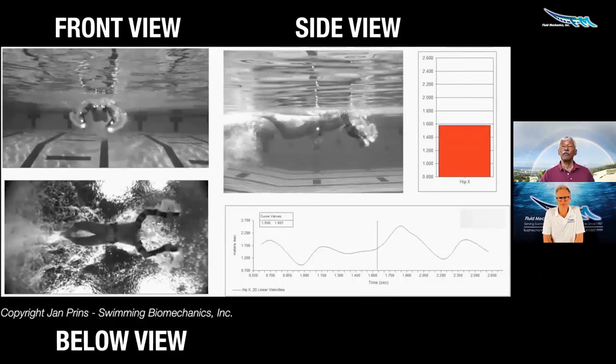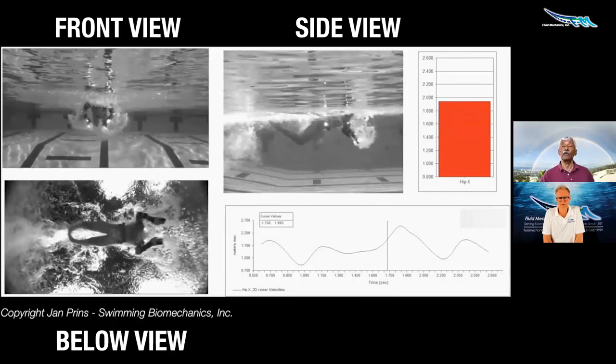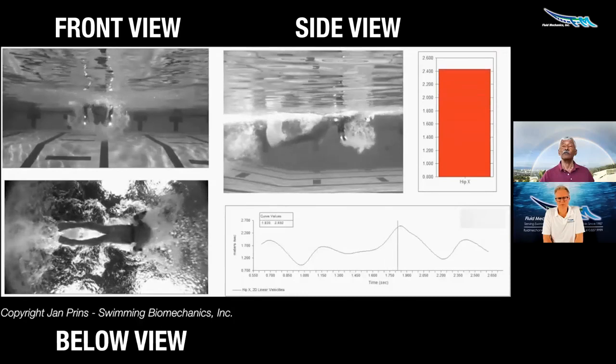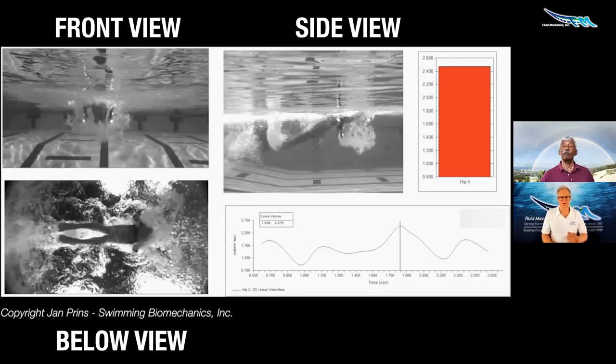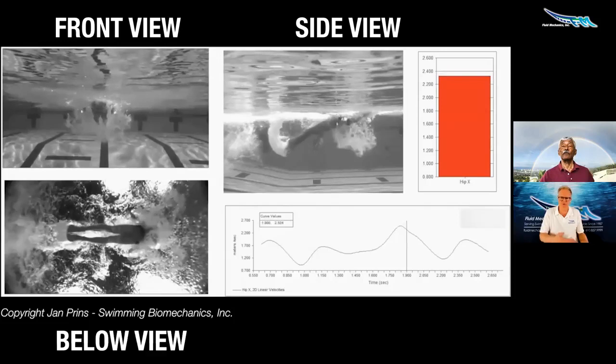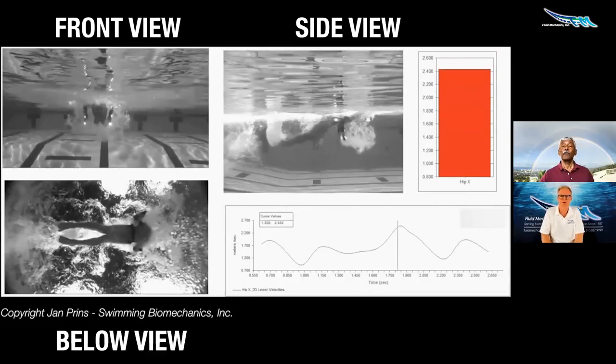And then it starts the catch. Here is the middle of the stroke right here. And there's the press, as you call it, right there. And it's very clear. You can see what's going on. That's massive propulsion there. And you're getting, if we're looking at this right, the arms now are in A4. Sure. And the legs are in L3, what we call L3. So L3 is causing propulsion. A4 is causing massive propulsion. And they're both working together to get this huge peak, right, and drive the body forward. Exactly. Once you do that, you're going to have that, right? It's going to slow down again. Exactly.